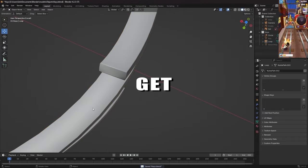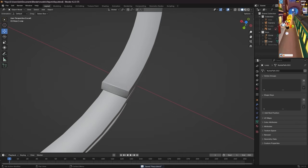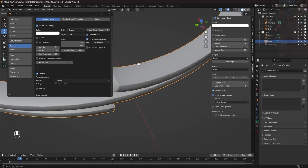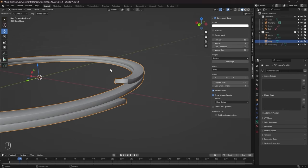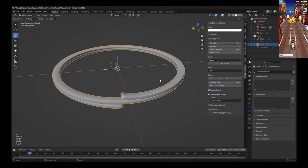How do you get it so that it shows what keys you're pressing? I should have had that enabled this entire time. Well, how do you enable that? Okay, that's so much better. I do want to bring it down a bit though. Why didn't I have this enabled earlier? I'm actually so stupid. Well, now you can see what I'm pressing.